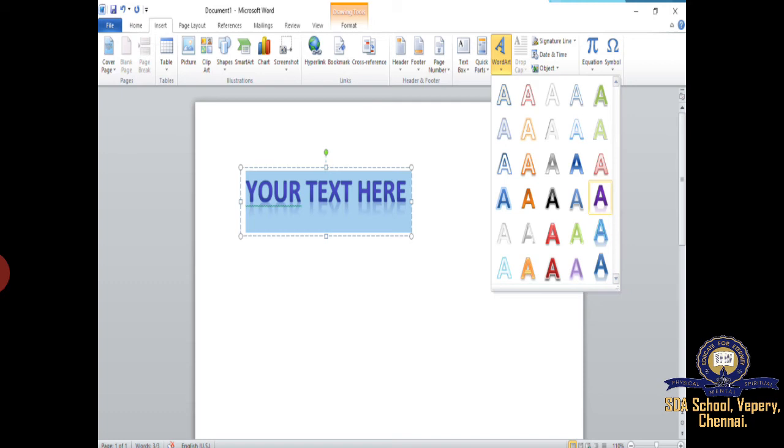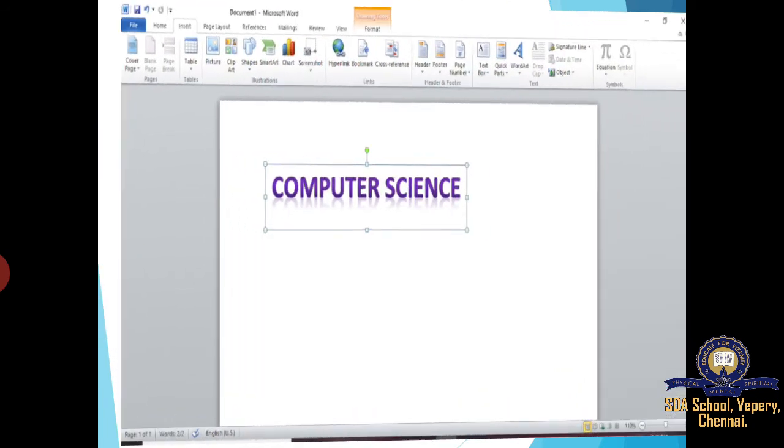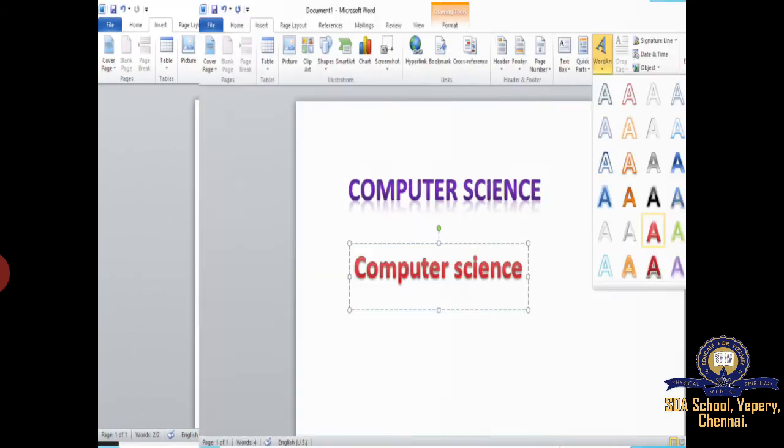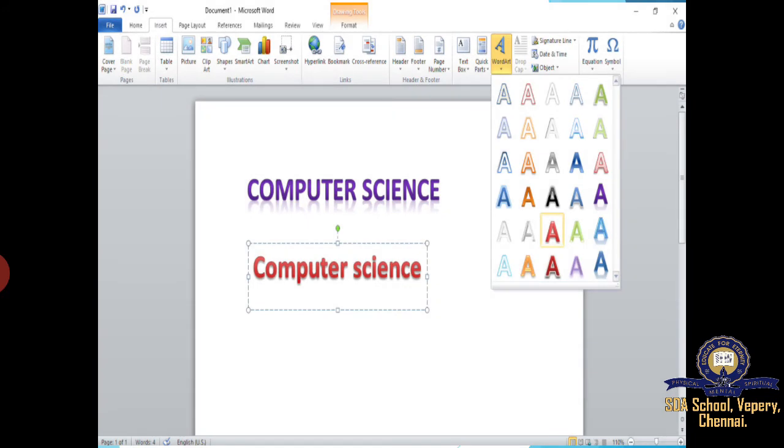When we click on that text, it asks to type something. I'll type computer science. Then we click another style also. It also asks like that, then I type computer science. Are you able to see the difference between those styles, right?